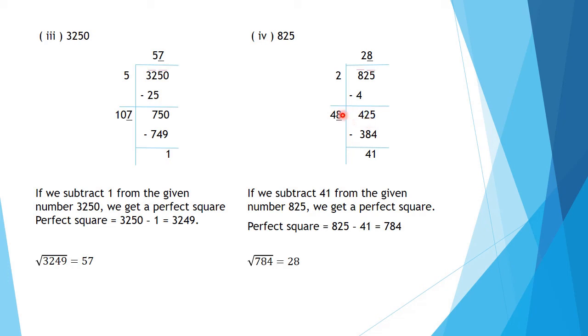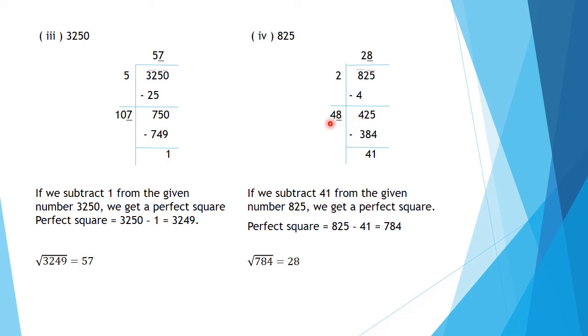On the left side of 425, first we have to write the double of this quotient. That is 2. We already wrote here 2. So you write the double of 2, 2 into 2. It is 4. Now on the right side of 4, one digit will come. And what is it? How can we find it out? Children, for finding that number, first you hide this digit 5. Okay, you think that 5 is not here. Then the number is 42.